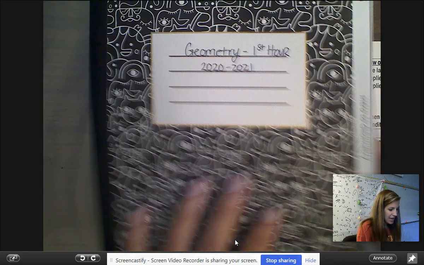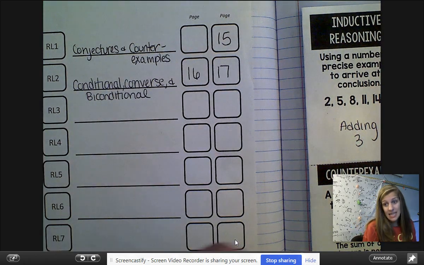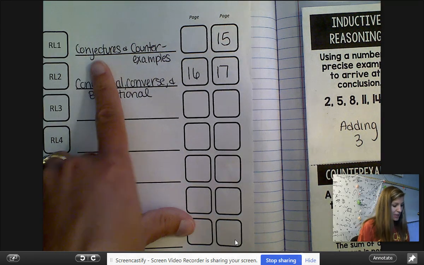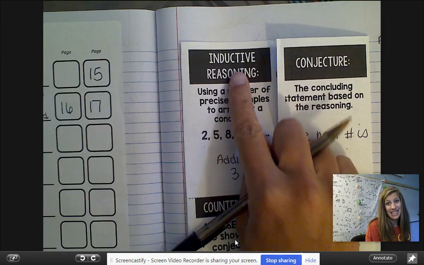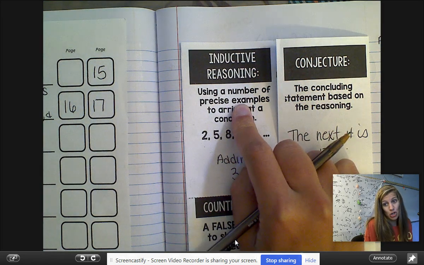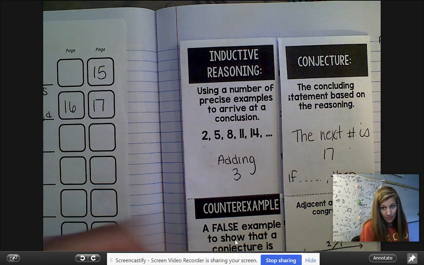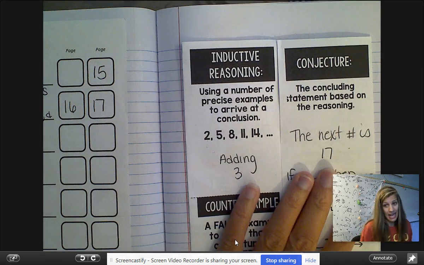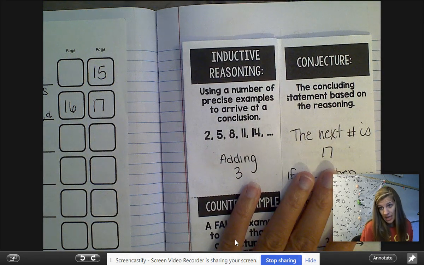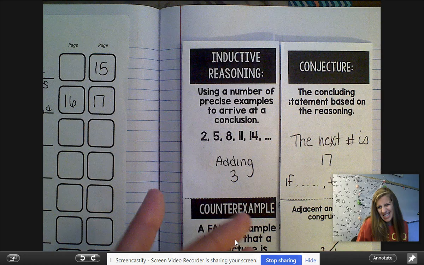All right, guys. In our table of contents for this section, we are going to add today some stuff about deductive reasoning. So if you remember back to when I was talking about conjectures and counterexamples, we talked about inductive reasoning. Inductive reasoning is a good place to start when I want to figure out what's true about a pattern, but it will not prove that something is always true because they're just examples, okay? But it does help me make a guess.